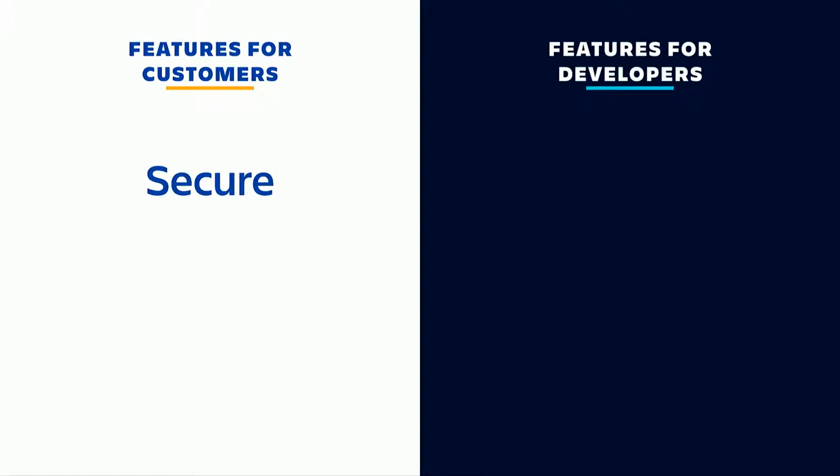As a customer, I want apps that are secure and isolated. If my competitor's running on Atlassian and they're using the same apps, I don't want that competitor seeing my apps, my data, just because that app leaks some data between tenants. And I want these apps to be seamless. As an end user, I don't really care if it's an app. What I want to see is a nice, seamless experience where I can't tell if it's Atlassian or if it's a customer. I just want a nice experience as a user.